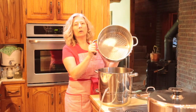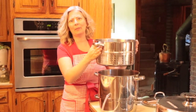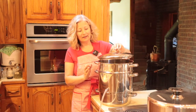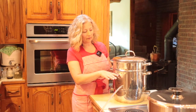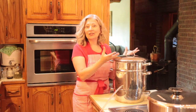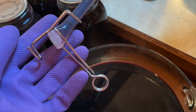Then there is the colander or food basket. It is perforated all over the bottom as well as on the sides and has a very generous capacity — you could easily fit two gallons of fruit in here. You set this in here filled with fruit, and then on top of that goes the lid. The way this works: a couple inches of water are added to the water pan on the bottom, you heat it on the stove, it creates steam that rises up through the middle chamber — the juice kettle — and it reaches the fruit in the colander on top. The steam softens the fruit and causes the juice to be released, flowing into the juice kettle and then down into the tubing, which we use to dispense into another container.